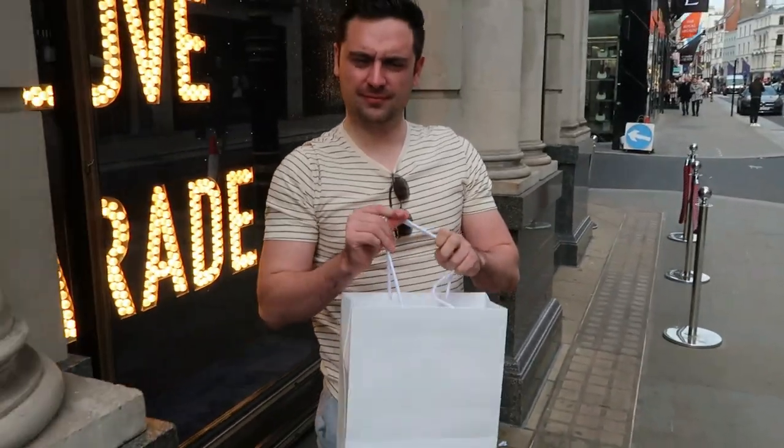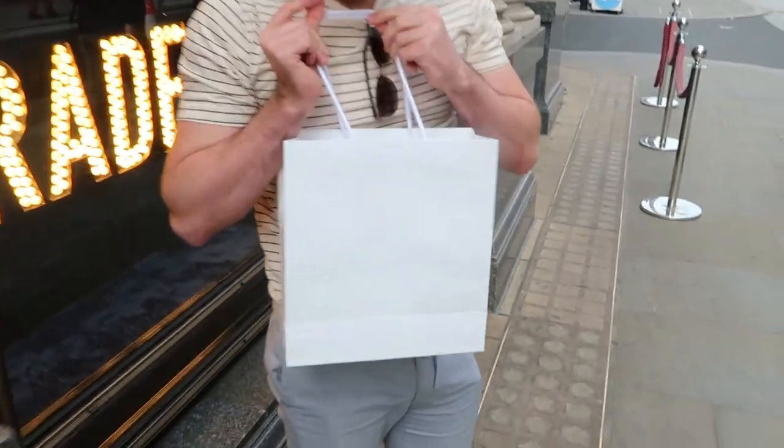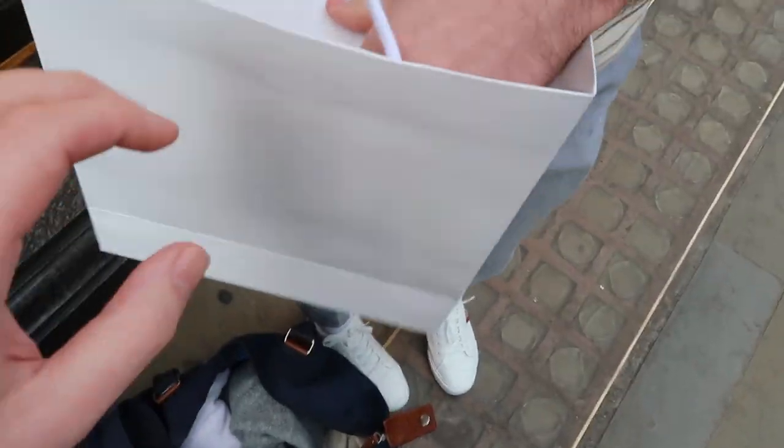So we did a thing. It's in the white bag for discretion purposes, but yes, there we are. We couldn't film inside there because it was full of security men and loads of cameras, and it was quite scary actually. But we just did a thing and then we had to go to the other one, which is on Old Bond Street, I think, and get mine polished up a little bit. So very, very excited.